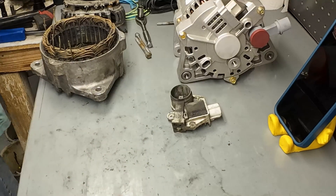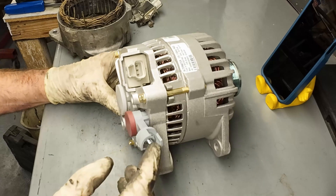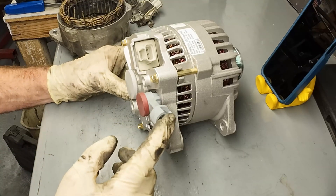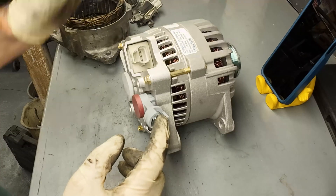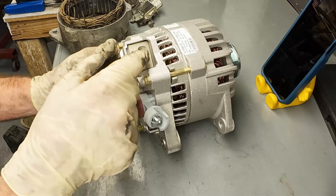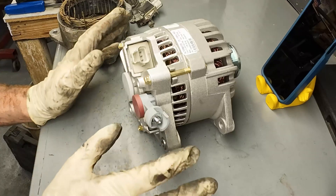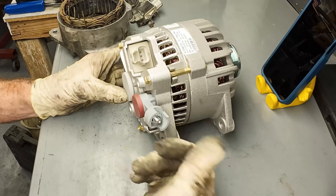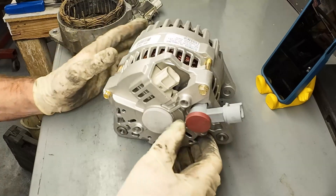Other things can happen to alternators. This is how the current gets out of the alternator through that big fat wire. This is the wire that's not supposed to draw current with the key off. If there's no voltage going into the regulator to field the rotor, then there should be no current coming out of it or going into it. Key off, no power going to the voltage regulator, no current going through the rotor - there should be no power going in or out. So if you have a mysterious battery draw and you disconnect the alternator and it goes away with the key off, then the diode pack inside the alternator is bad.